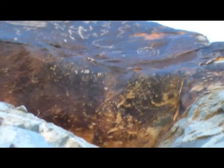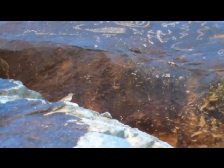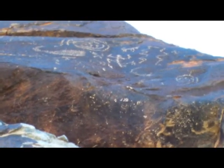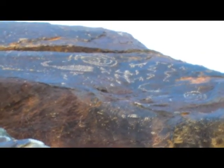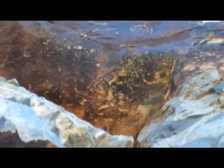Well, a swirl on the lower right, then a larger swirl, and by God, something that looks like a doggone whale, and then a human figure, a couple of snake-looking figures, a couple of birds tried to jump in the camera there. And I've hiked myself up to a dangerous little point here to get this, but this is totally different here, and especially the whale-looking thing right there on the left below the backward spiral. So see if we can get ourselves back out of here without getting hurt.